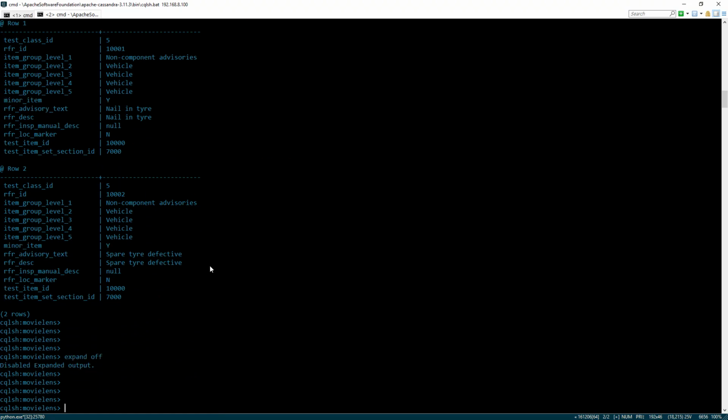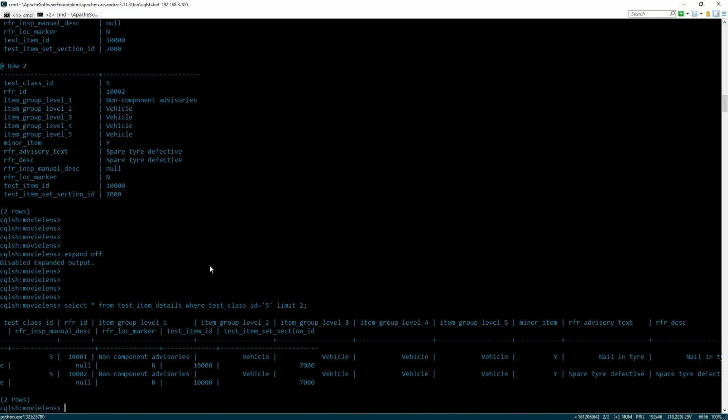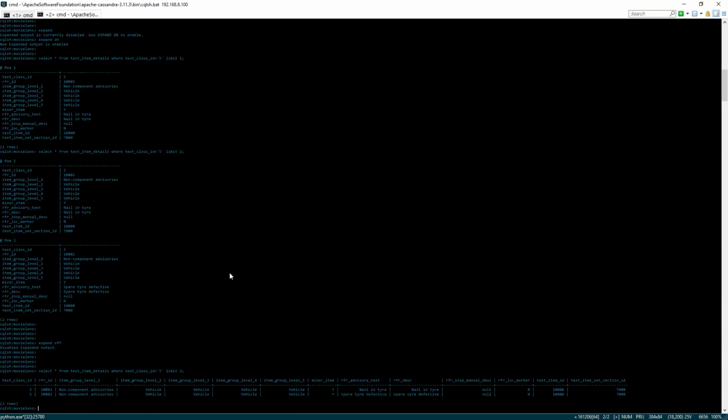We can expand off and run the same query, and you can still see the same thing happened, but you get how it looks. First, you have the partition key, which tells you all the rows we just read are in one partition. So basically, the read is going to be pretty fast, even though it goes to the SSDs. And this is why modeling is literally the key to this whole thing.